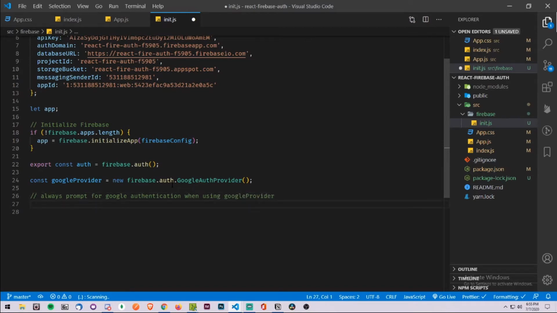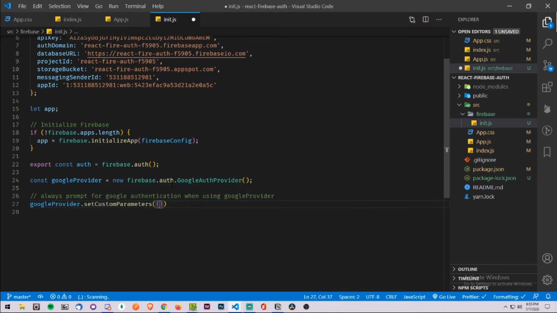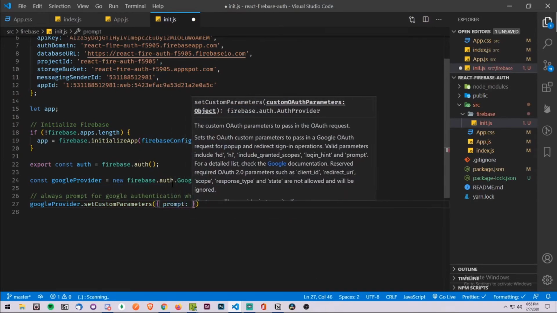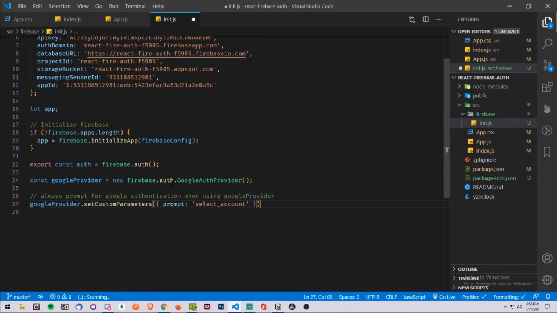And with that, what that's going to do is we're just going to set some custom parameters. So googleProvider.setCustomParameters. And we're going to say prompt and do select_account.